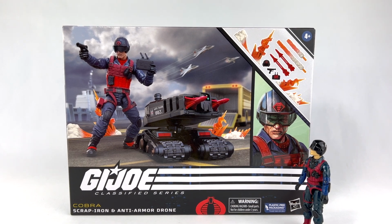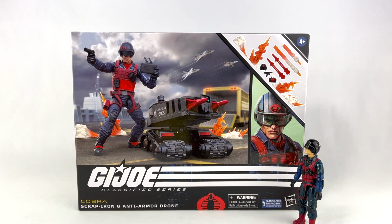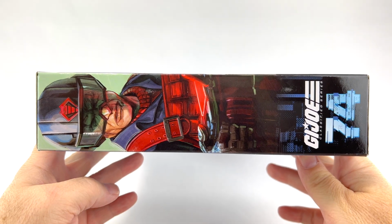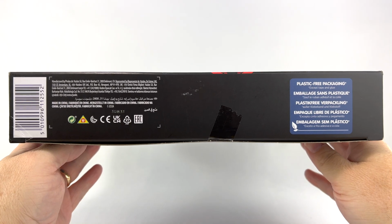As you can see, I have my little vintage G.I. Joe Scrap Iron figure to the side over here looking at the package of the Classified Series. So we'll look at those a little bit later together. So like always, we're going to start off by taking a look at the packaging. Front, back, right side, left side, top, and the bottom.